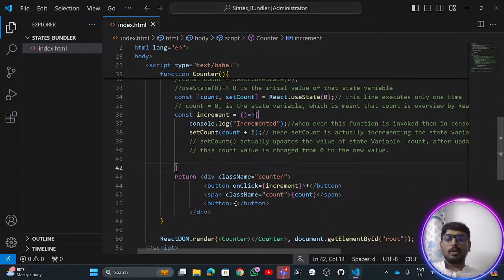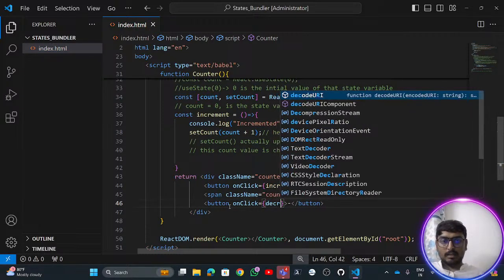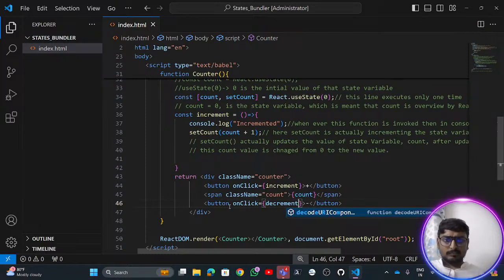Similarly, whenever there is a click on this given button, minus, I'll mention this onClick, I'll say decrement. So decrement.